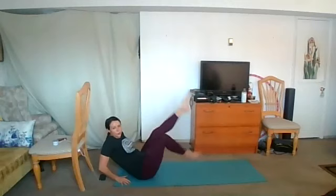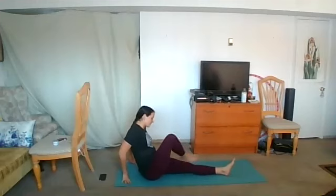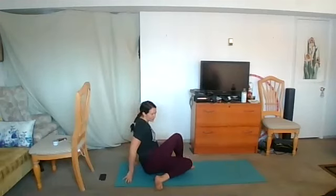Release, and if you're in this cute little pose, you just lean back and do this nice little whoosh, switcheroo. If you weren't and your leg is out here, you're just going to switch them. And if you want, you can fold it in. Good. And then to really stretch out my bum, I really like to just hang on with my arm to pull it closer to me. Sometimes you have to lean back a little bit to fix it.